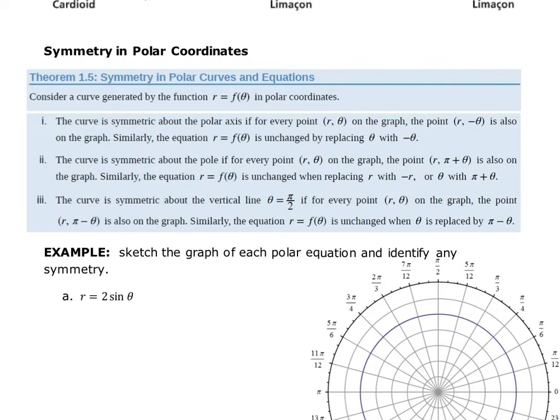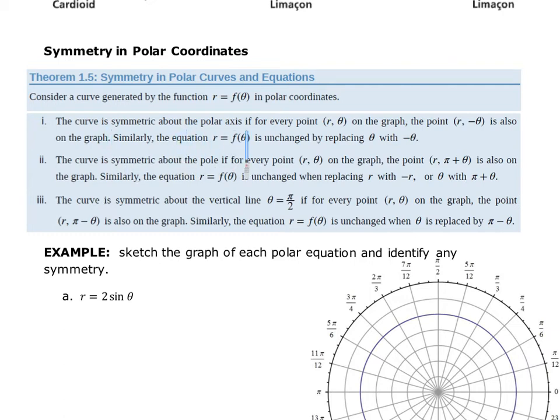When we look at our graphs, it is helpful to know the symmetry before we start, so that in some cases we would get symmetry with respect to the pole. Sometimes we're going to get symmetry with respect to the polar axis. Sometimes we're going to have symmetry about the line theta is equal to pi over 2. So in other words, straight up, straight down. And that allows me, if I know the symmetry, to only have to graph a part of it, because by symmetry, it will be the other part.